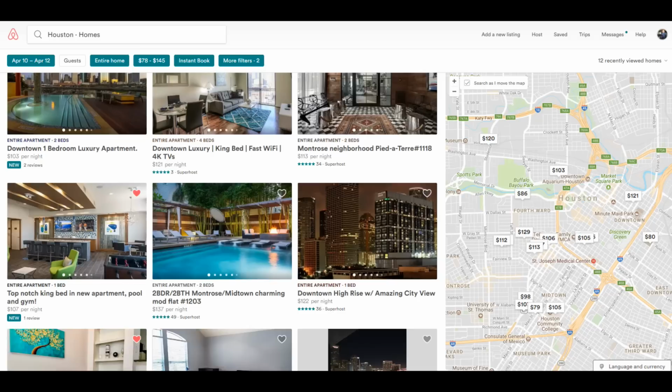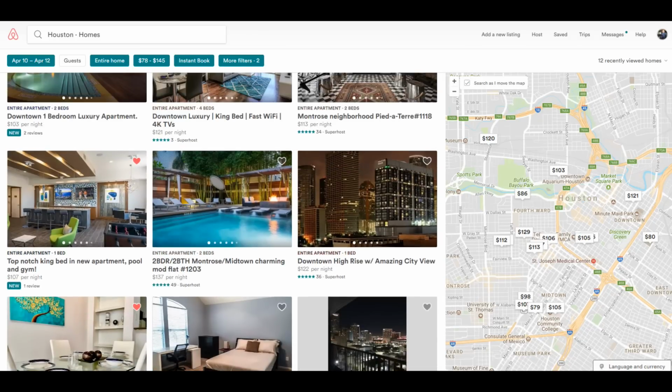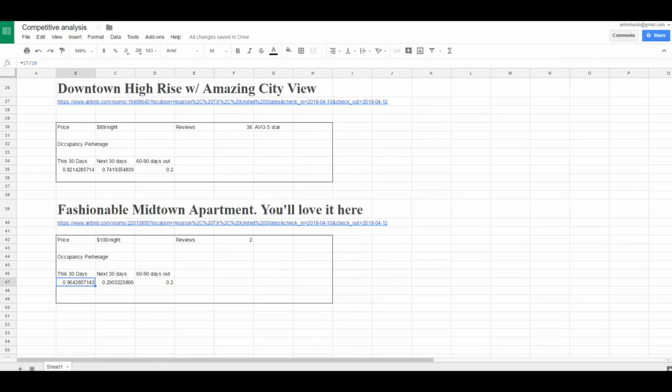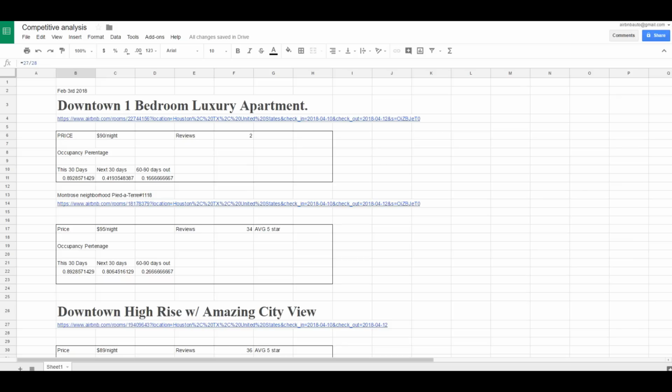So if you want to look at the upper quartile, all of these properties, the first couple of days of February, they're all near 90% occupied, 80% occupied or better. So try to come into your month like 70% occupied or better would be outstanding if you can pull it off. And that means you're doing really, really well. What it also shows you is people at these price points for 1 bedrooms, somewhere between $90 and $100 a night, are achieving that amount of occupancy coming in.